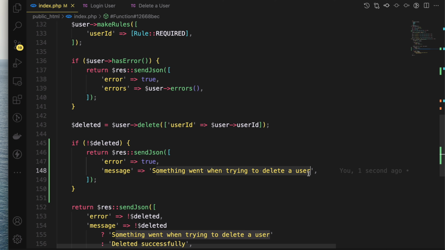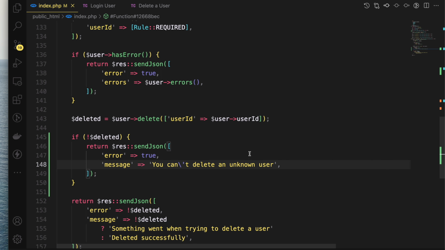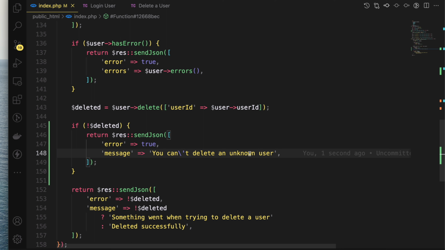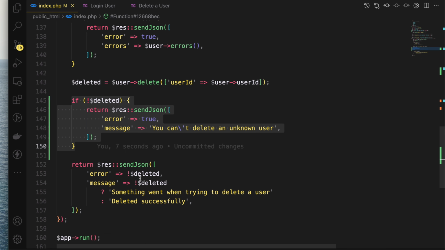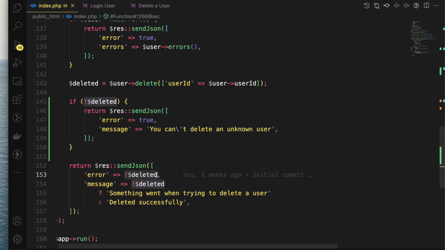And then we can also say you can't delete an unknown user. And this way it now makes more sense that we're now having a more specific kind of message displayed to the user.